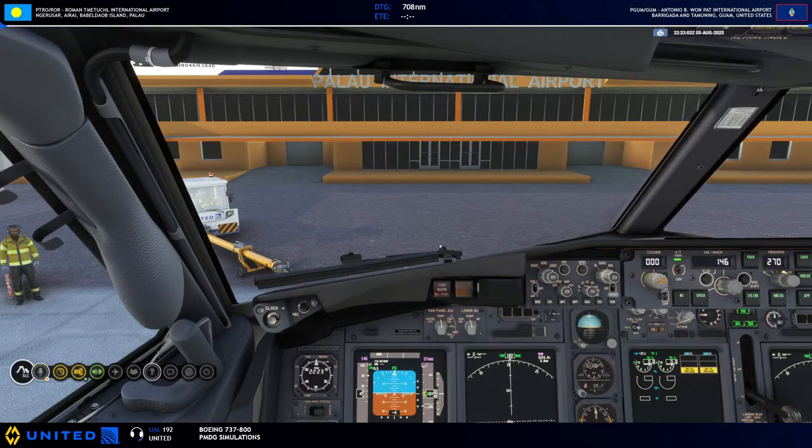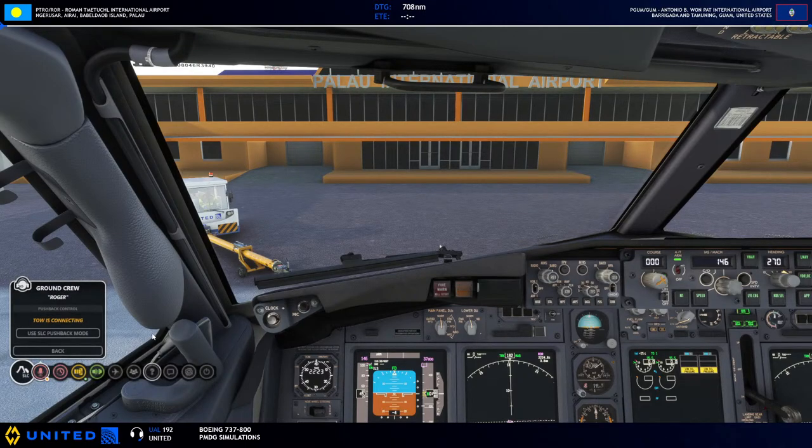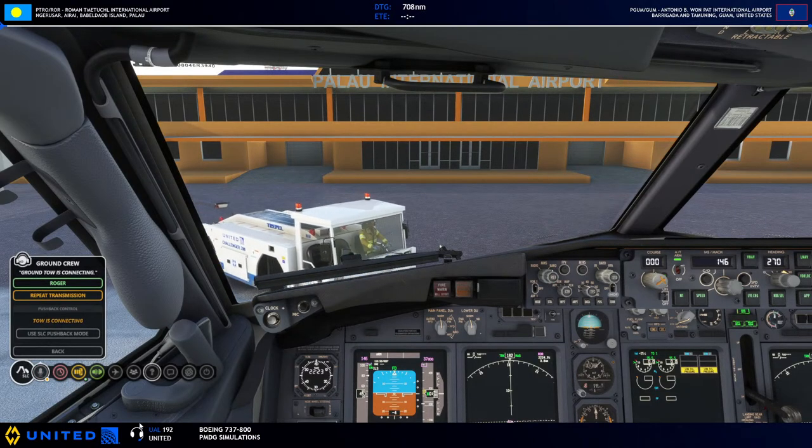Cockpit to ground. Ground to cockpit. Hello, Captain. We're ready for pushback. Go ahead. Call me when you require pushback. We're all set. Feel free to get connected and start when ready. Departure check completed. Bypass pin inserted. We're all set, so feel free to get connected and start when ready. Roger. Ground tow is connecting. Roger.